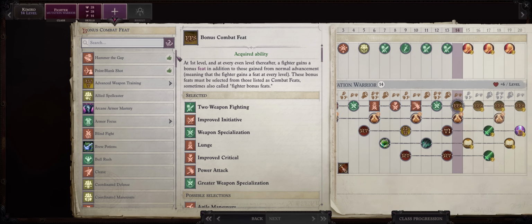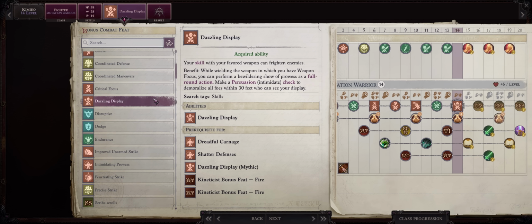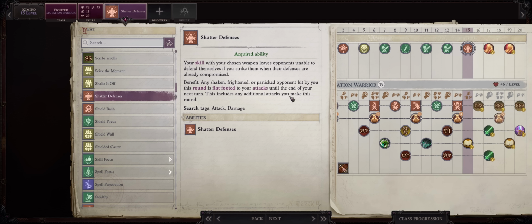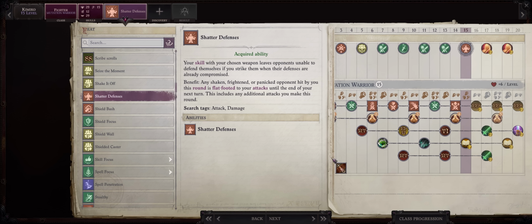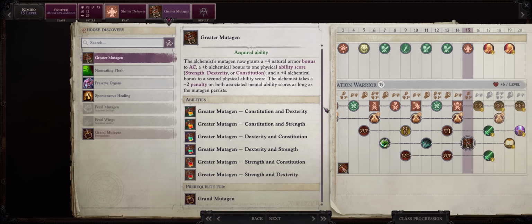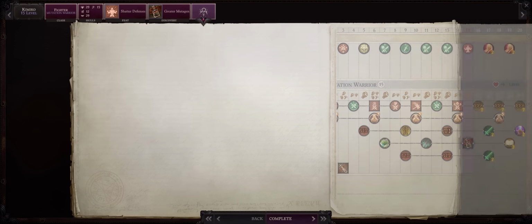For level 14, well, we might as well get started into our Shatter Defenses package, so Dazzling Display for now. Then at level 15, Shatter Defenses, and just in time for all of my other builds. At last, we can also finally upgrade our mutagen to the greater version. And remember, AZATAs can apply multiple ones of these at the same time, although not to the same ability score. The armor class bonus though will stack.